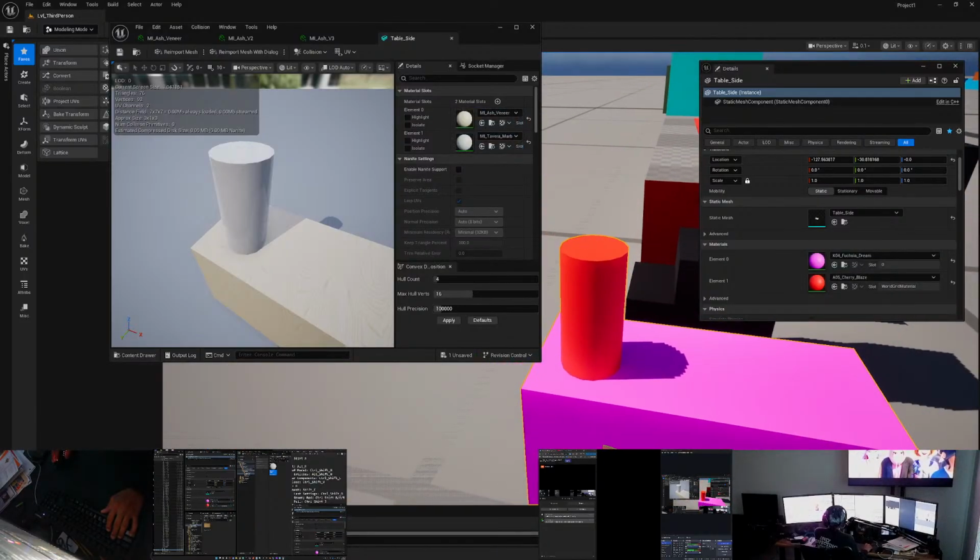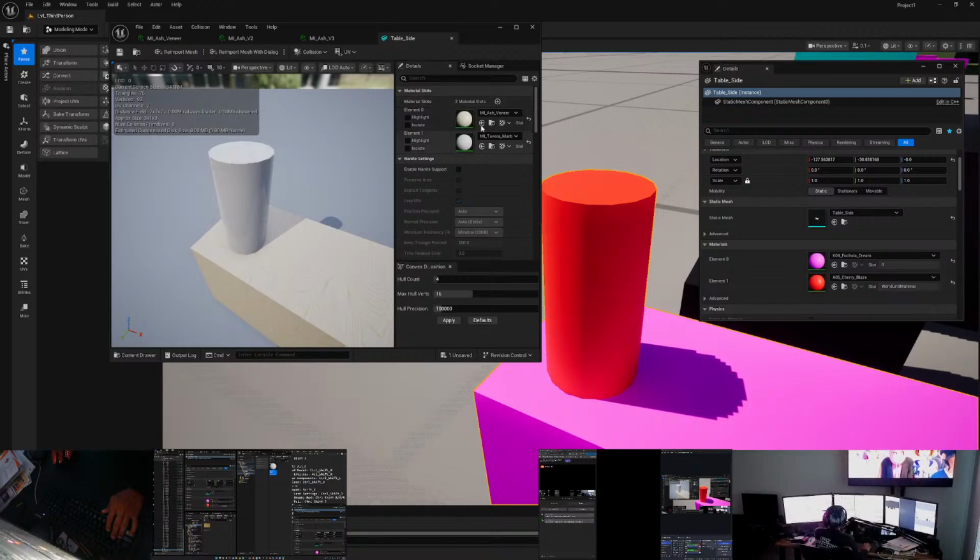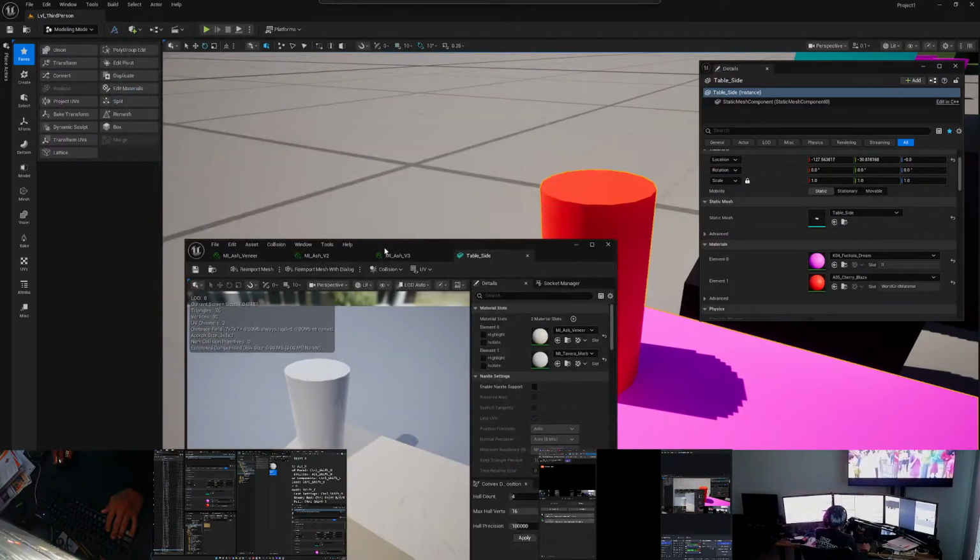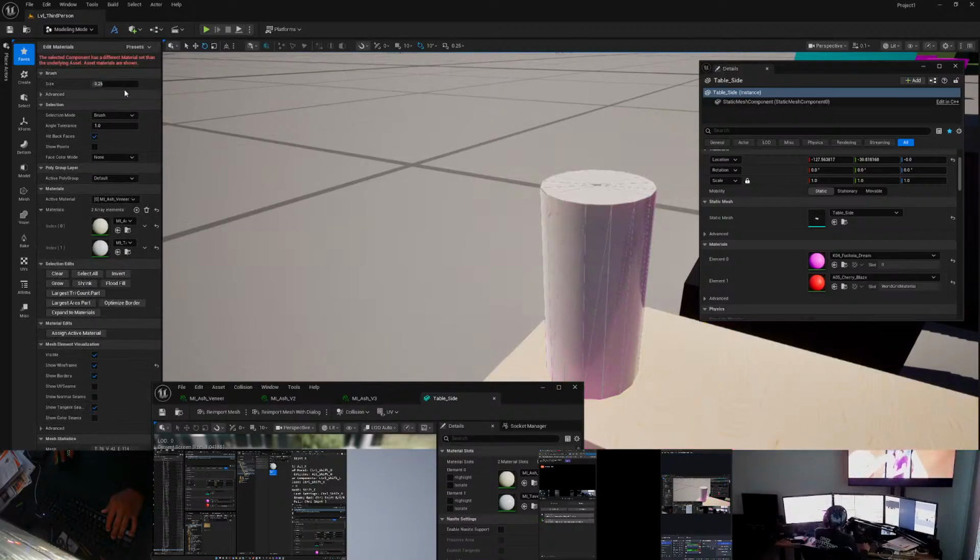We're only overriding that material because still in the mesh editor, our primary colors are this ash veneer and this Tavera marble. And then in the material editor for this object, edit material, you have veneer and marble.